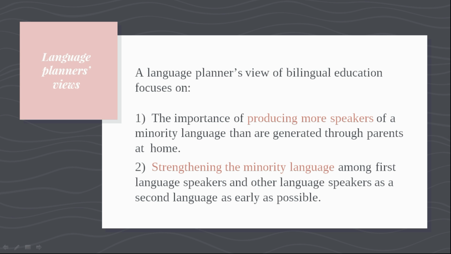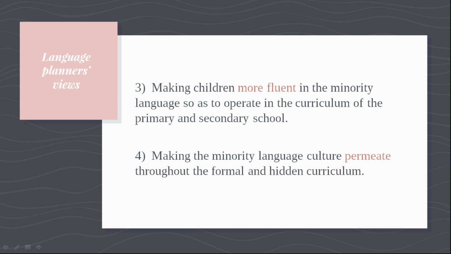A language planner's view of bilingual education focuses on the importance of producing more speakers of the minority language than are generated through parents at home, and strengthening the minority language among first language speakers and other speakers as a second language as early as possible. Making children more fluent in the minority language so as to operate in the curriculum of the primary and secondary school, and making the minority language culture permeate throughout the formal and hidden curriculum.